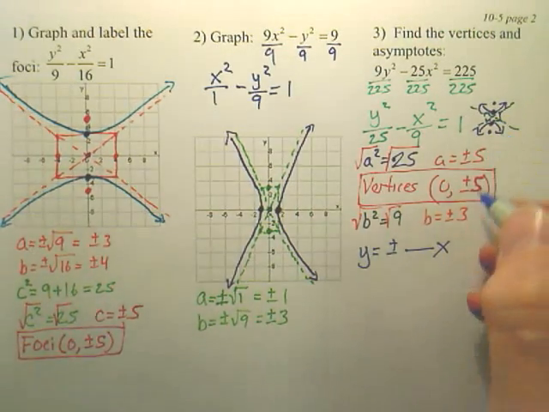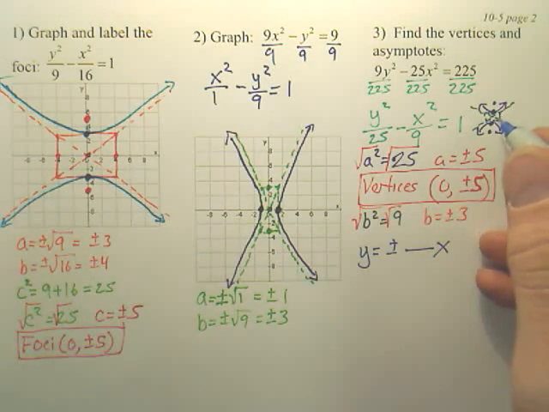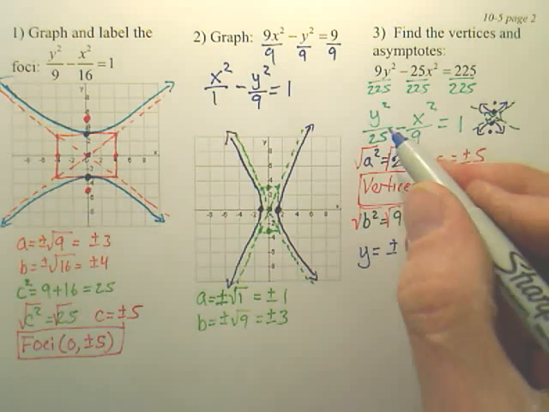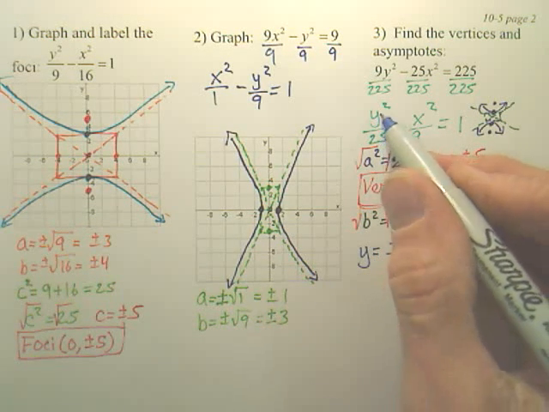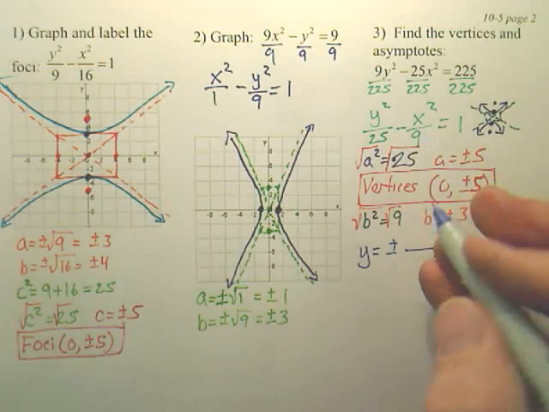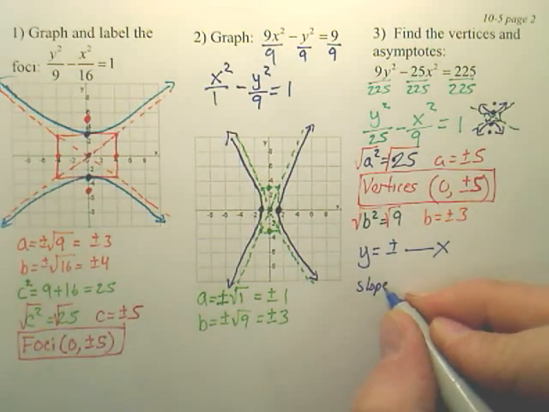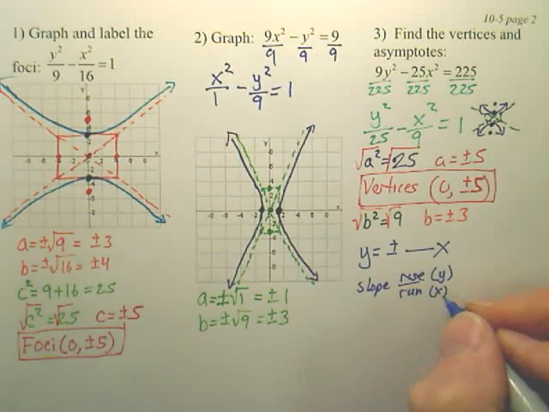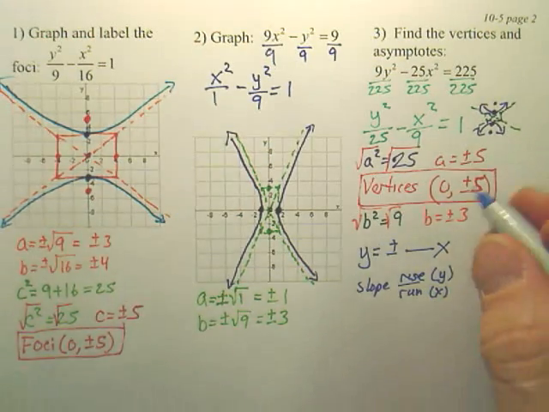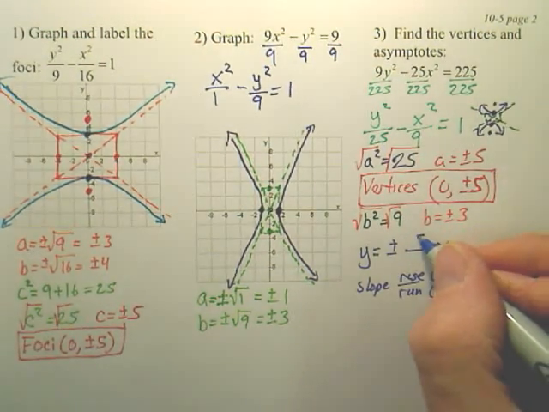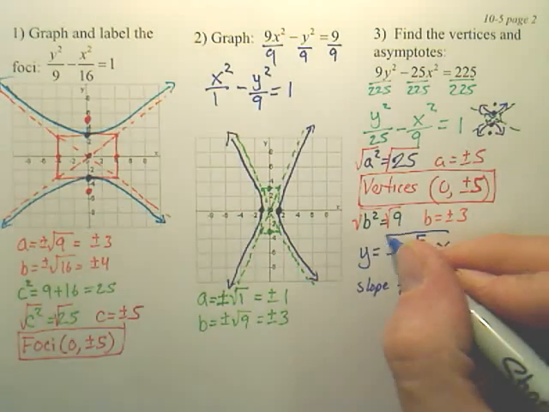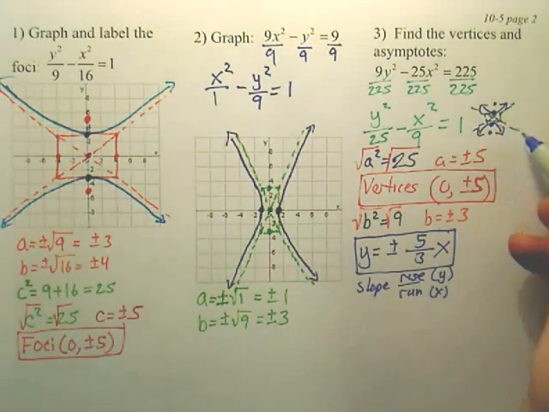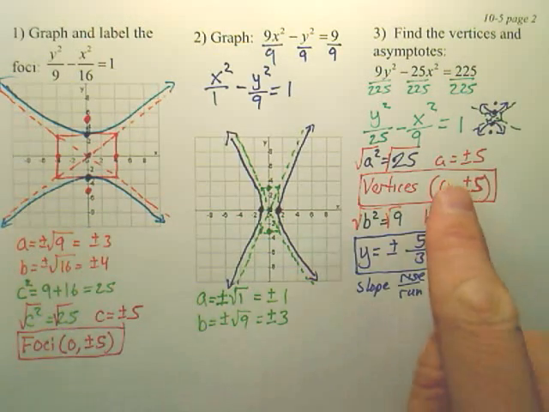To find the slope, well, we either went up 3 or up 5. Now if you think of the graph, which one did we go up? Did we go up 3 over 5 or go up 5 over 3? Well, what's the y value? The y value is the 5. Isn't it rise over run? Slope is rise over run, which is your y values over your x values. So you want your y, which is the 5, over your run, which is the 3. That would be your asymptote. A lot of people flip it over. And the reason for plus or minus is you have a negative slope and a positive slope. You have two of them. So your vertices and your asymptotes.